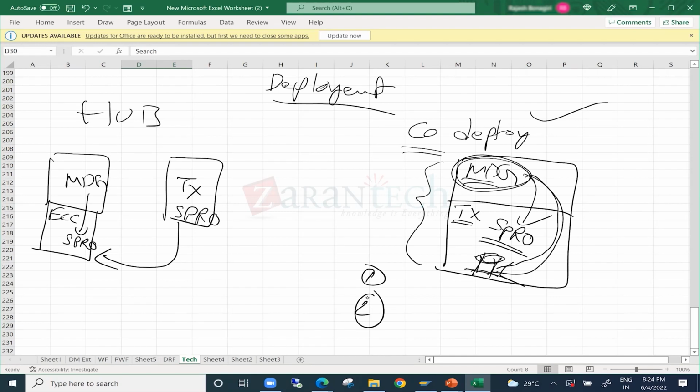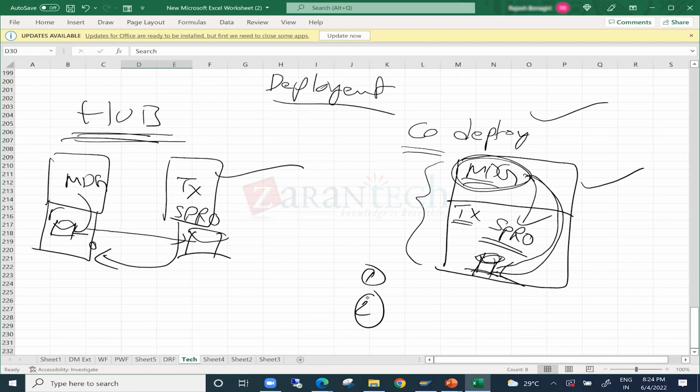Whereas in the hub scenario, the data will be replicated to the underlying application, but my transactional activities are happening there, so I need to configure a replication from here to there. So there are additional replications needed. In co-deployment there is no replication, but in the hub you need one.